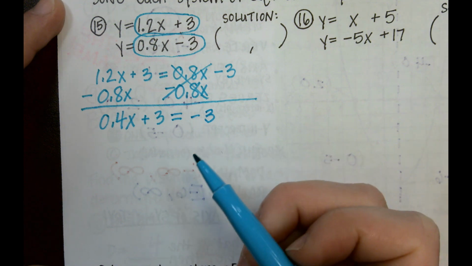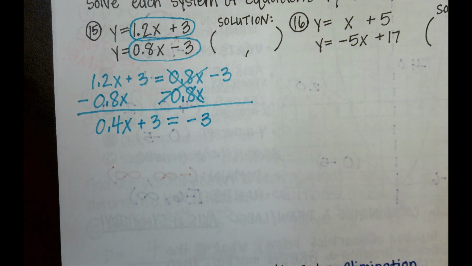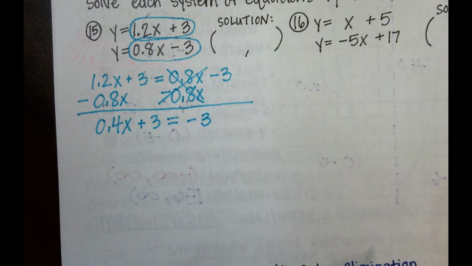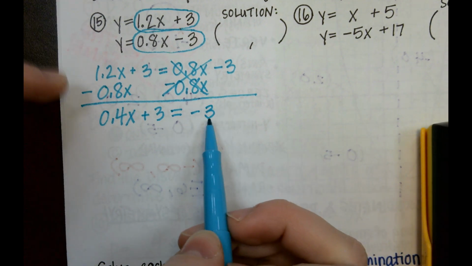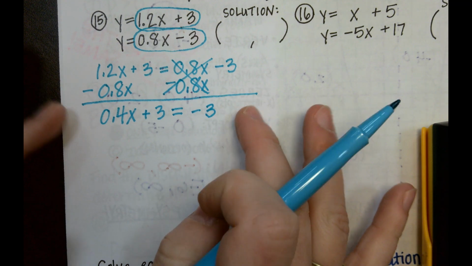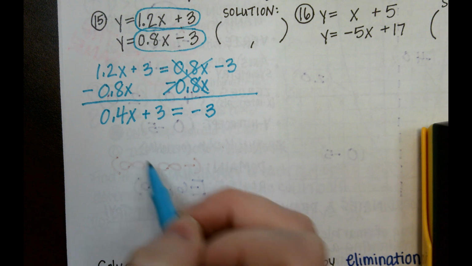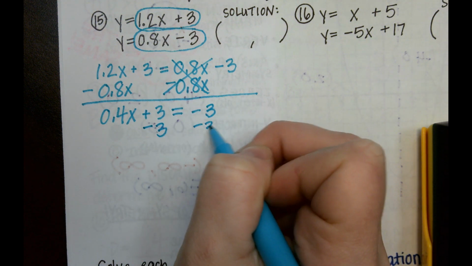Now, I'm going to highly encourage you guys to bring every little thing down. I see some work where you won't bring the equal sign down, just the numbers, and then if that equal sign gets misplaced, your answer's not going to be correct. You might solve it in the not quite right way. So we want to be real particular with how we write our work down. Okay, so what do I do next? Subtract 3. Sure, let's subtract 3.